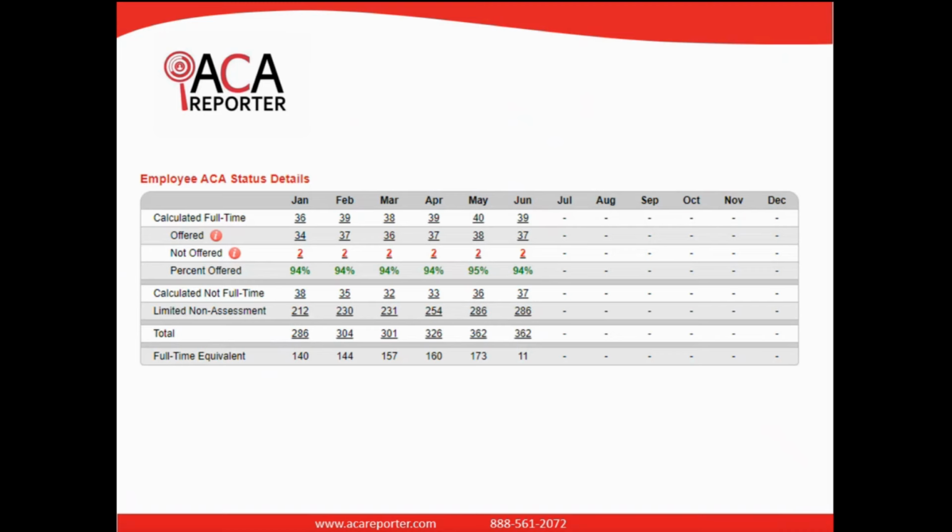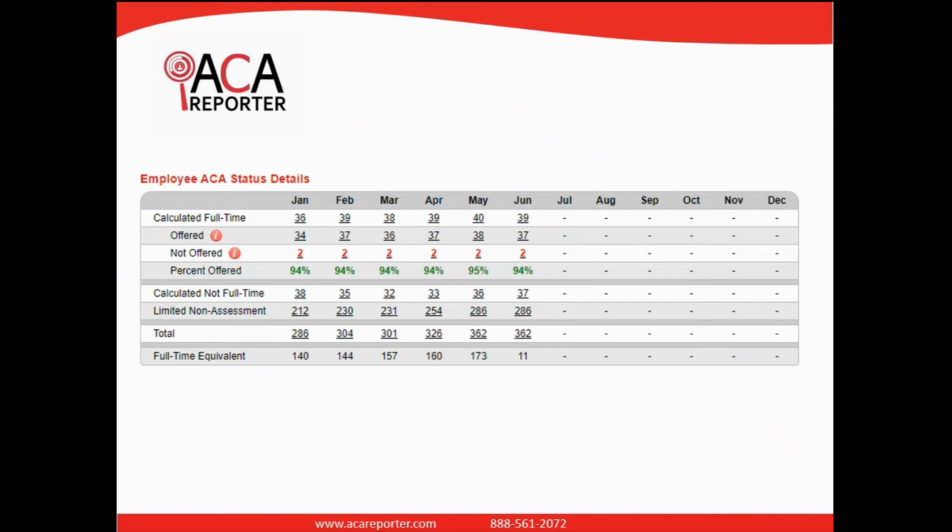Right. So as you can see on the screen here, we've got several months that we have a couple of employees that dropped us right below our 95% threshold. And so the nice thing about the dashboard is that I can just click on that too. It's going to drive me right in. I can see those employees. I can see their profiles. I can just drive right into their profiles.